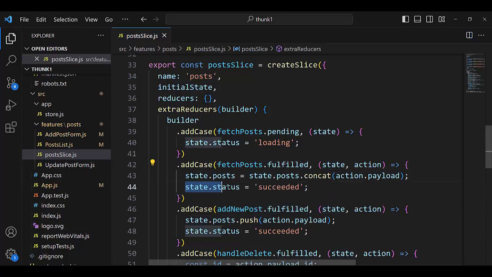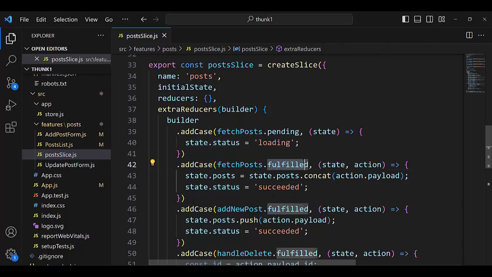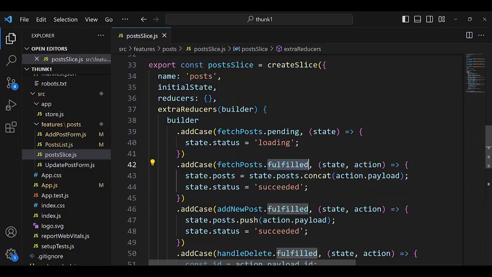Okay, and the state status, again, we change state status to succeeded. It is default. When we see fulfilled, we declare and mutate to succeeded, and practically we mutate directly, but we have an immutable reducer in Redux reducer, mutate in an immutable way.